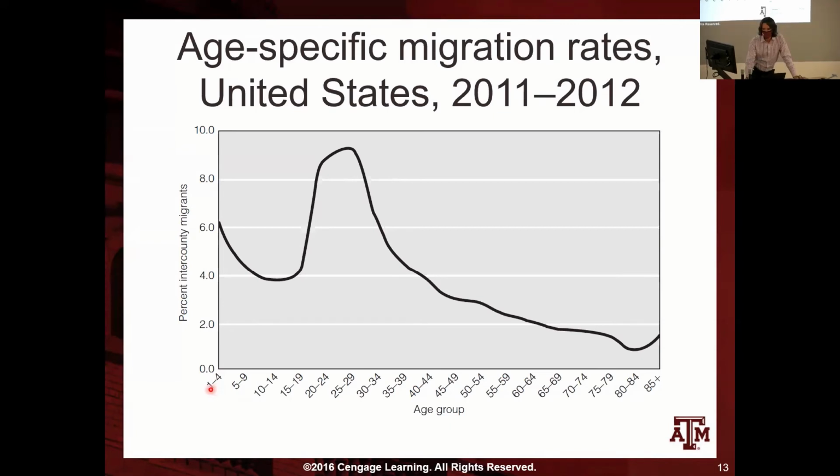The way that is asked here in the US, exactly 1 year ago, is the one that has been more widely used across the countries. And it's easier too, because it gives the exact date on which I want to know where you lived. And the other question is usually asked in connection with a second question, because it asks, where did you live before? And how many years have you lived currently here? In our case, in College Station. So you have to answer 2 questions. Only after you answer these 2 questions, you actually know how likely you were to move to College Station and from College Station, right?